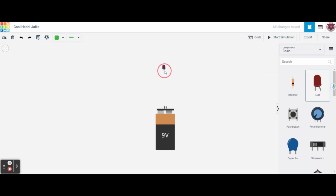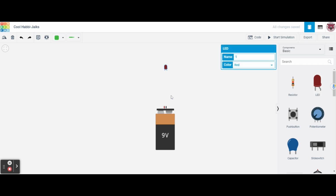What we're going to do is demonstrate how you can use resistors to make sure that you don't blow your components. So we're going to use an LED light. As we look at this 9-volt, we can see that we have a positive terminal and a negative terminal. On the LED, you also have a positive and negative. The cathode is your negative side, so we're going to be doing negative to negative. And your anode is your positive side, so we're going to be doing positive to positive.